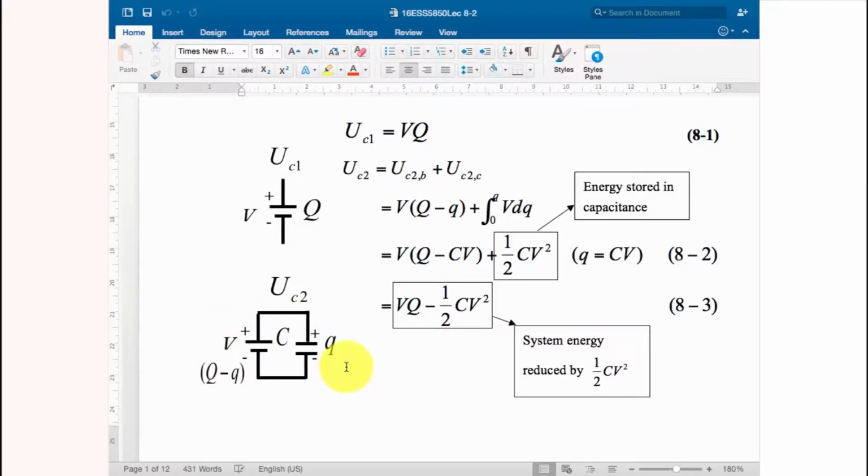So now after this action, what kind of energy state will we have? So we call the second state of the energy UC2. The current, the original one, is UC1. The battery originally contains the total energy. Now we spare some portion of the charge onto the capacitor. Now the energy will be stored not only in the battery but also in the capacitor. So the total energy will be the summation of these two energies together, one from the battery, one from the capacitor. Okay. So from the battery, now the total energy for the battery is V times capital Q minus small q, because we deduct some small amount of charge onto the capacitor. So we lose some part of the charge. So the final one will be this one for the battery.